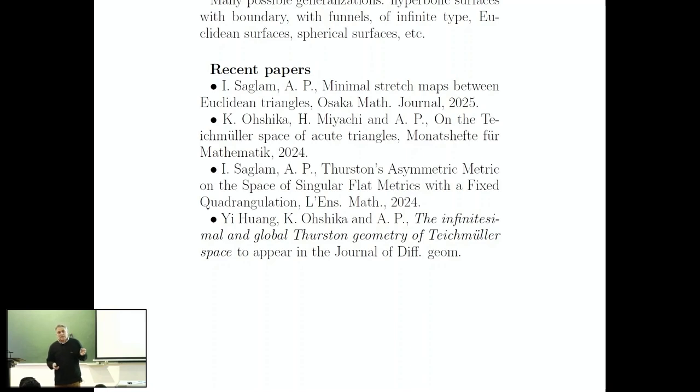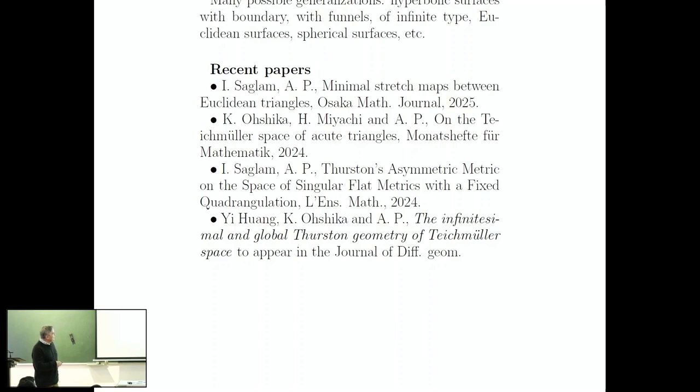So we said, okay, we want to consider surfaces of higher genus, not the torus, but with Euclidean metrics with singularities. It turns out you can say a lot of things, and there are a lot of open questions on this. Everything we know, we put in this paper, but there are a lot of other questions which we did not touch because we are only two persons and we cannot work more than 24 hours a day, and we need other people to work on this. So this is also still a living subject.